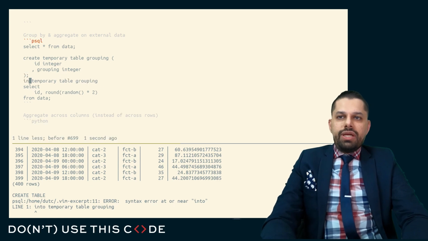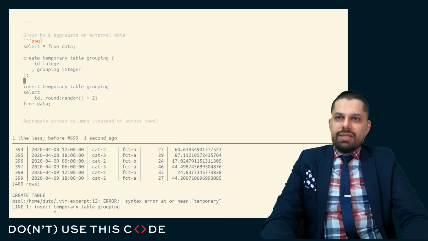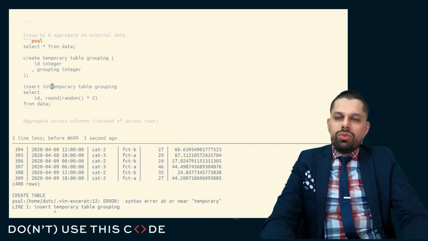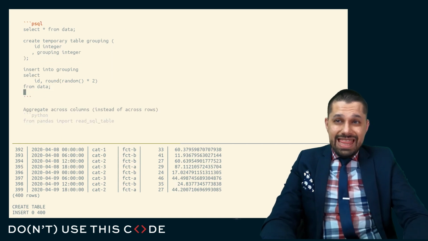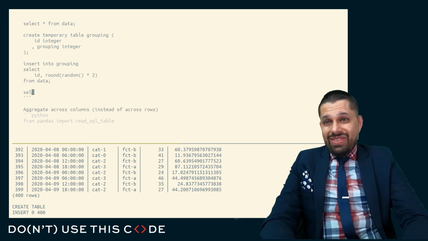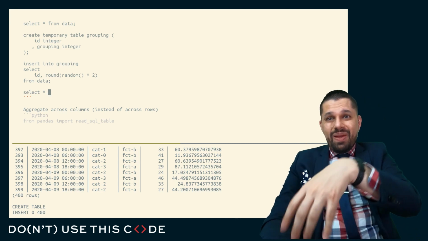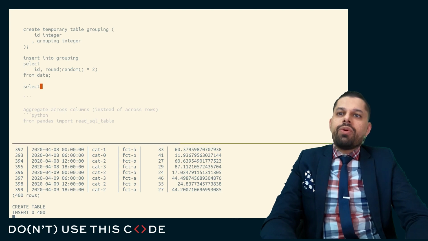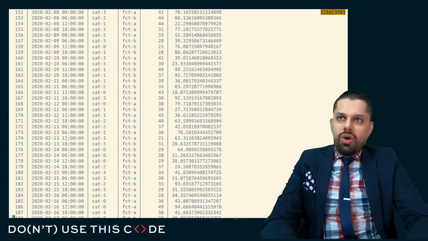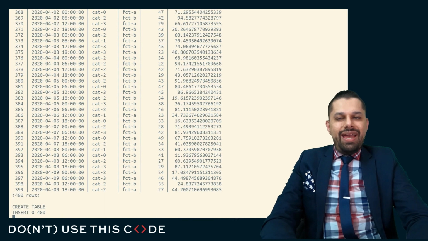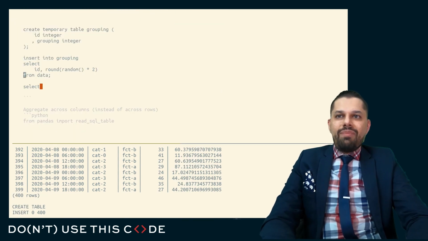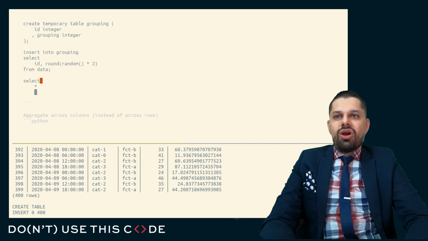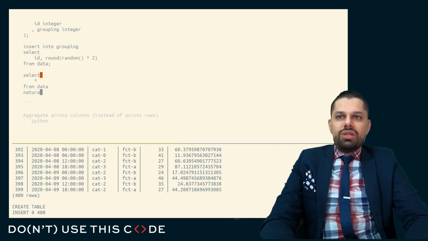And so here we're almost there. And OK, insert into table, or insert into grouping. There we go. And then I can join them. So this is getting closer. You'd have to pull the data into the database and then do a join. So you're going to select, and because I have the ID column, let me remember what you called your ID column. Hopefully if you just called it ID, then I could do a natural join. So that makes my life a little bit easier. So select star from data, natural inner join grouping. So that gives me access to the grouping.